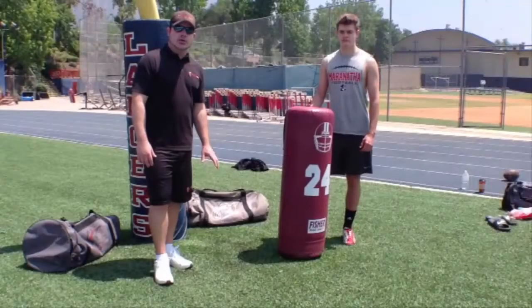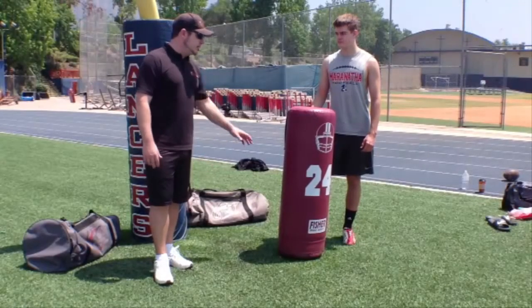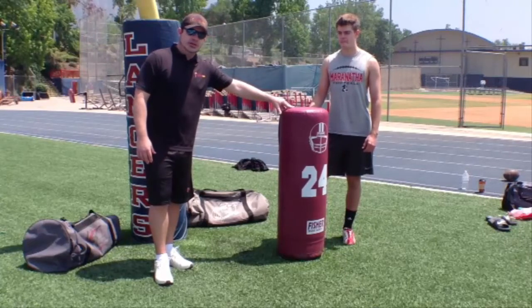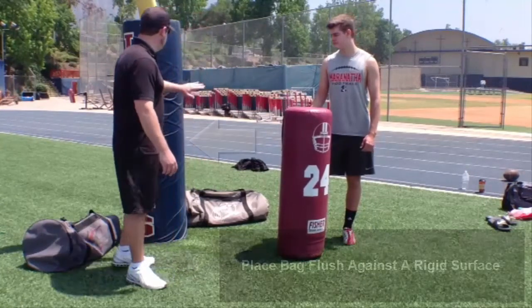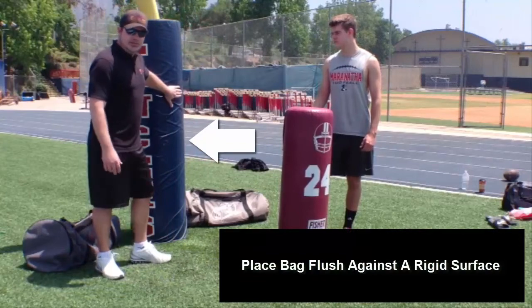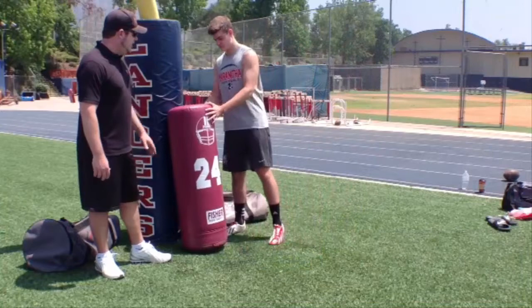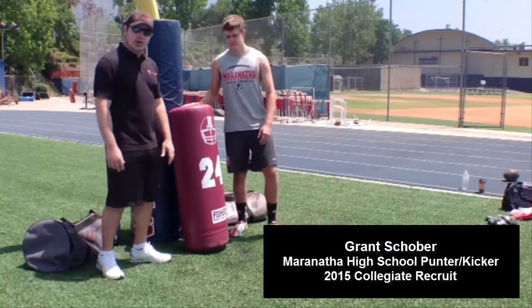We're going to start with our drills, and the first thing we're going to start with is field goals, how to set up the field goal drill with the bag. So our first step in this process is to find a rigid surface, something that's not going to have any give in it. We're going to use this pylon right here, or this pad here, to start. I've got Grant Schober from Maranatha High School helping me today.